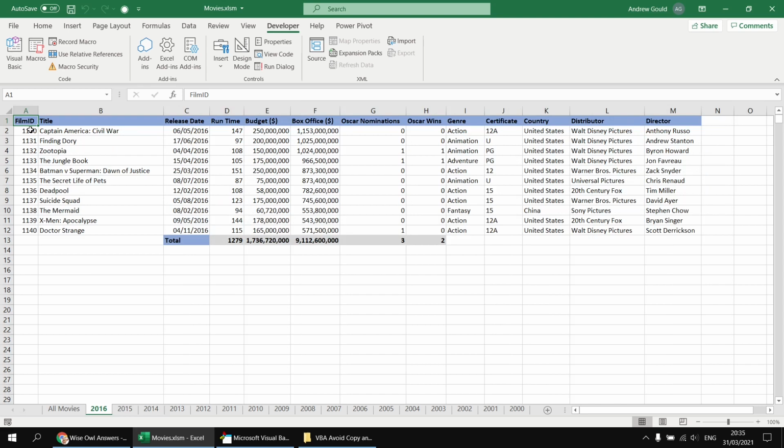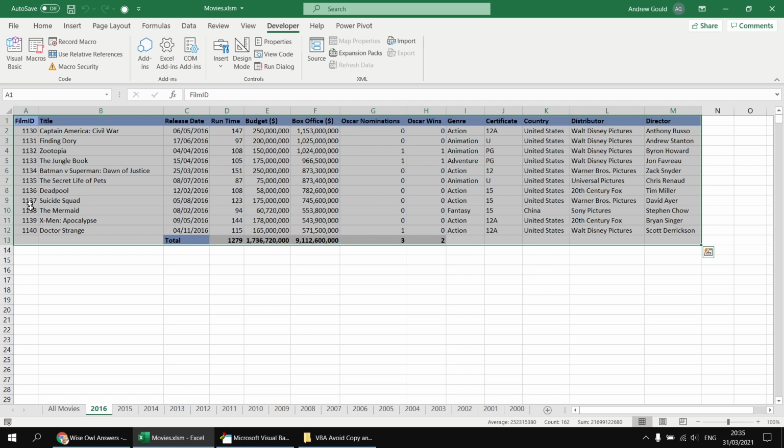So if I just switch back to 2016, if I refer to cell A1 first and then press Ctrl+A on the keyboard, what has just been selected is the equivalent of the current region. So it's the entire block of data to which cell A1 belongs. Now, of course, that includes a couple of rows that we don't want to get. I don't want to get multiple copies of the title row, so I'd like to exclude that from the process. And I don't want to get the total row either.